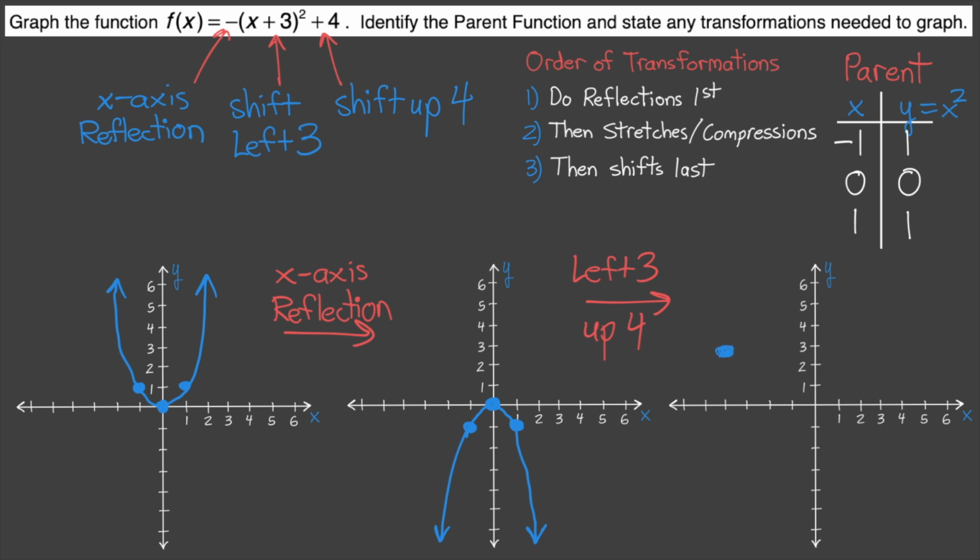So we'll start off with the point -1, -1, this point. So we're going to go left 3, so 1, 2, 3, and then up 4, 1, 2, 3, 4. So this point is going to be on our graph here. That's going to be -4, 3. Next, we'll take 0, 0, and go left 3 and up 4. So 1, 2, 3, 1, 2, 3, 4. So that takes us here to -3, 4. And then lastly, we have this point. We'll go left 3, up 4. So 1, 2, 3, 1, 2, 3, 4. So -2, 3. All right, so now our final parabola looks like this here. So this is our final graph of our f of x here.